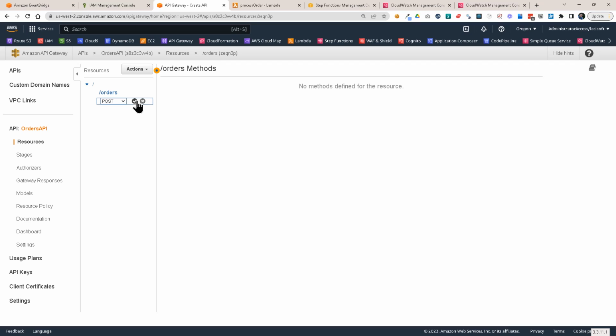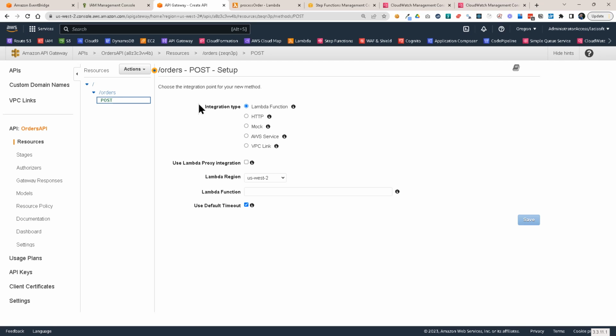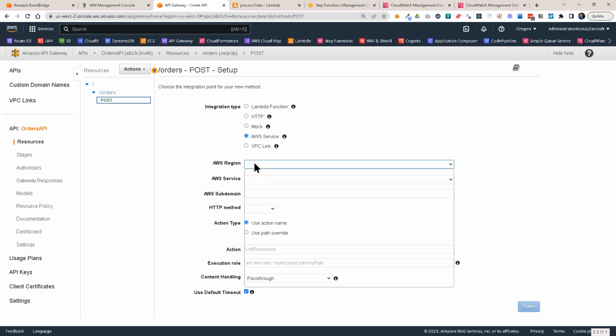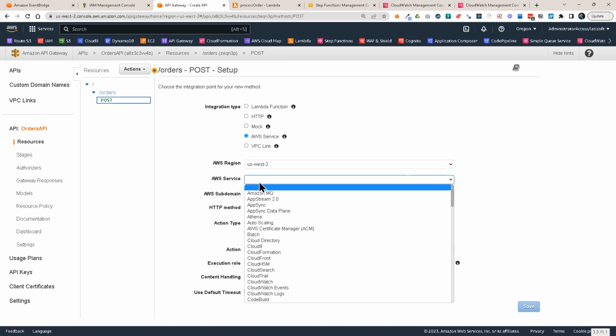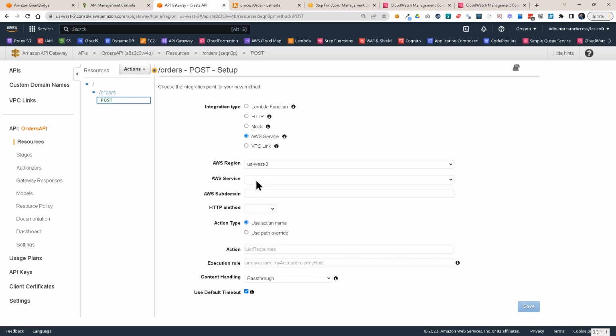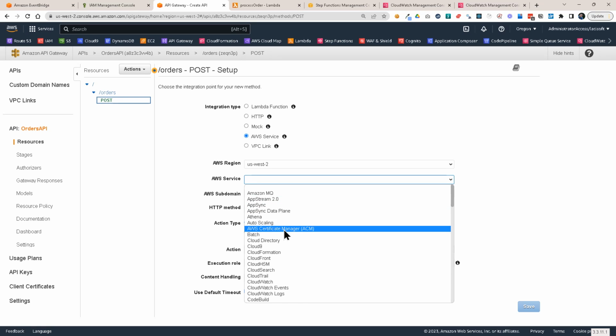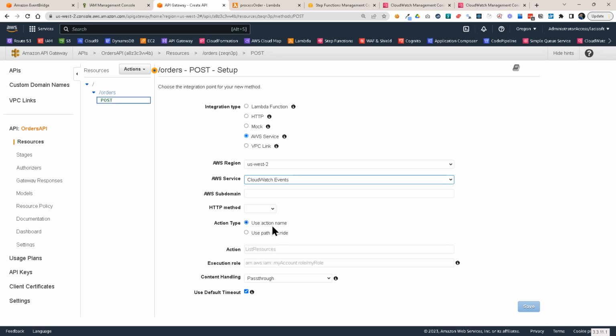So let's choose post and click on this check mark, and we have to select the integration, which is going to be an AWS service. The region will be US West for me. You are going to choose your own region. The service has to be CloudWatch events. So this was the old name of EventBridge, and you have to use that one.